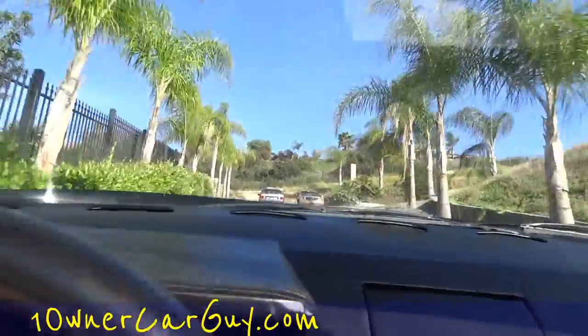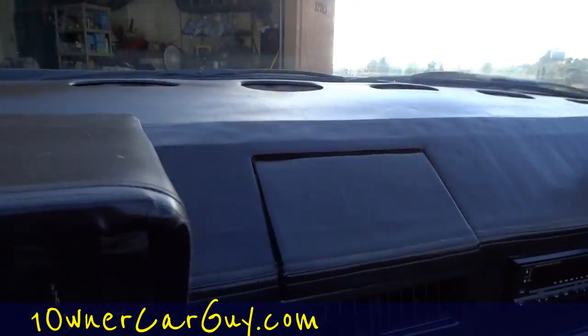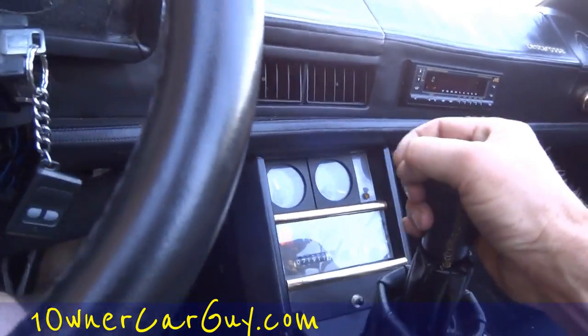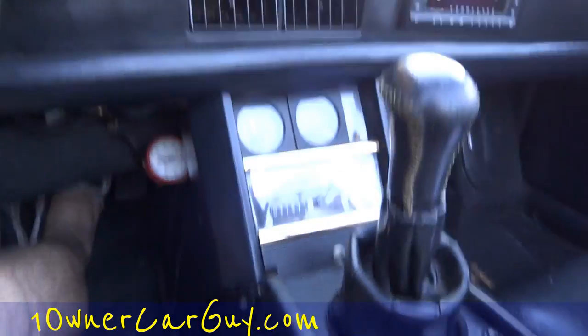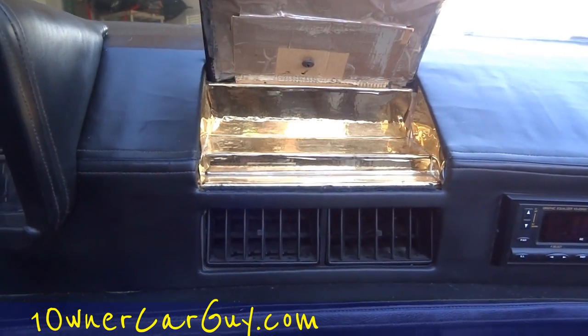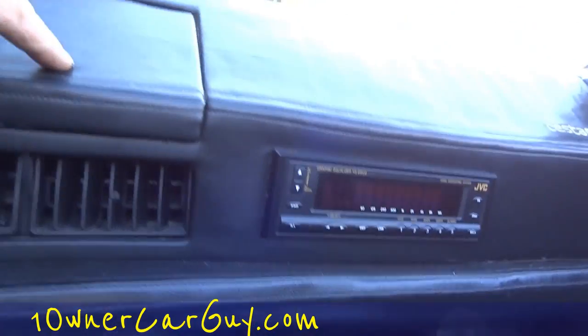I'll get up here and show you the outside again. Make sure I've showed you the inside. Everybody's gone — it's just me here. I guess I'll be able to show you the inside right now. I don't know everything about this car, but I know this: you have a place up here to store stuff, you have an equalizer here, and you have a deck in the door.